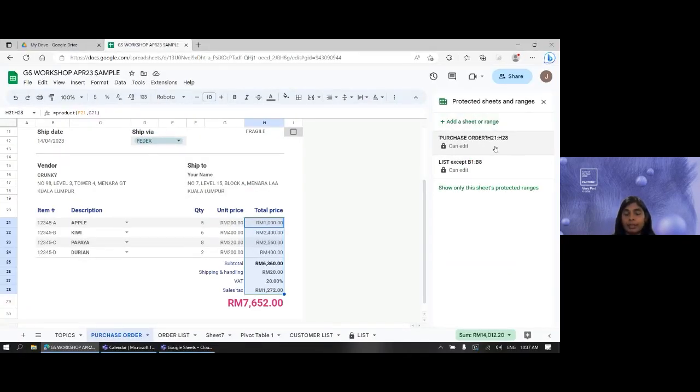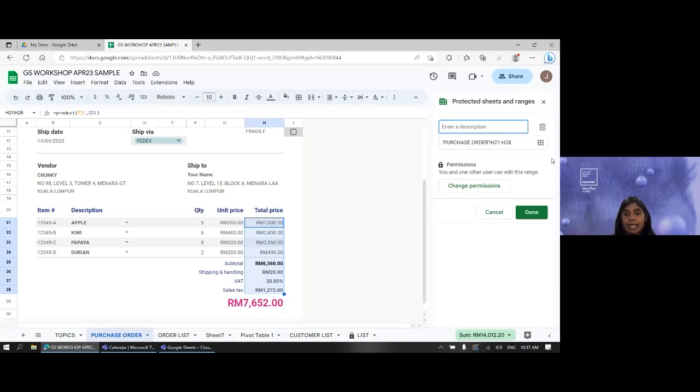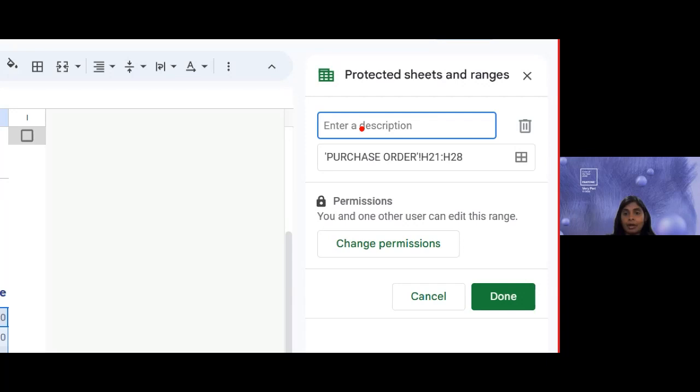And then, for example, if this protection is let's say not needed anymore, then we can just go and click on it. You also have the option to delete the protection. So maybe while I'm collecting the data, I need the protection, but once all the entries are done, I would like to make it a normal sheet that everyone can edit. Then I can remove the protection from here. So when you click on one of the permissions that we set on the protection, we are allowed to remove it.